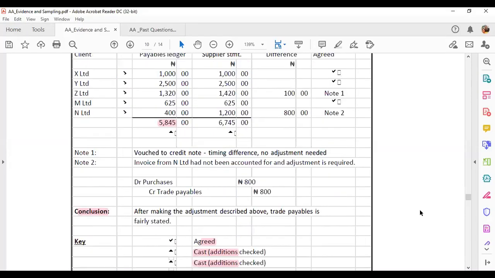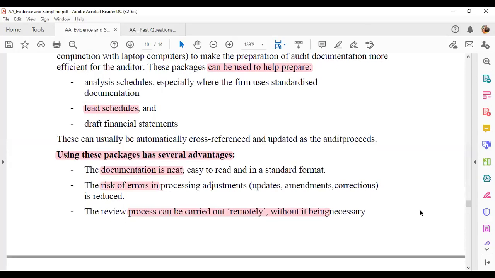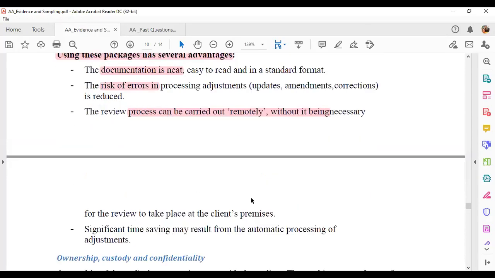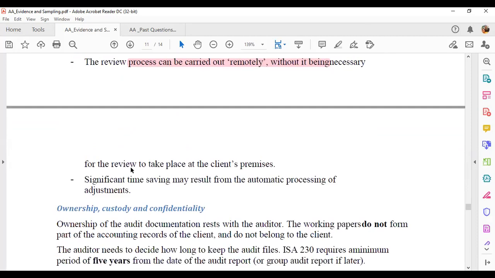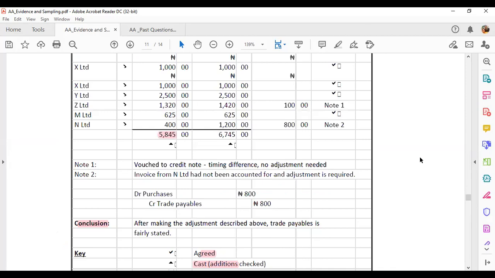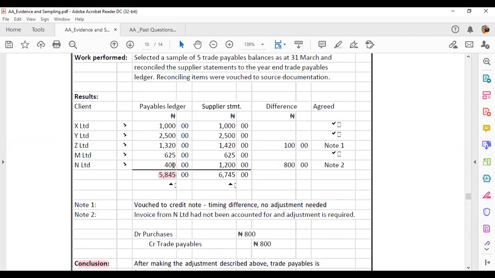That's another advantage. Significant time saving may result from automatic processing of adjustments. It's going to reduce time. Instead of me stressing myself while making a certain amendment, once I adjust the 1,000 that I have here, let's say I remove this 400, or let me say I remove this 1,320, it will automatically adjust itself.